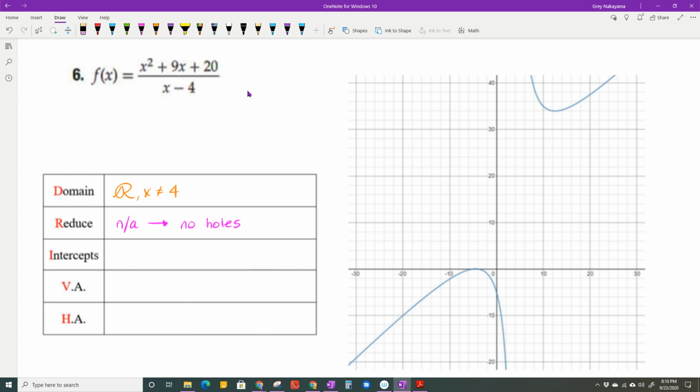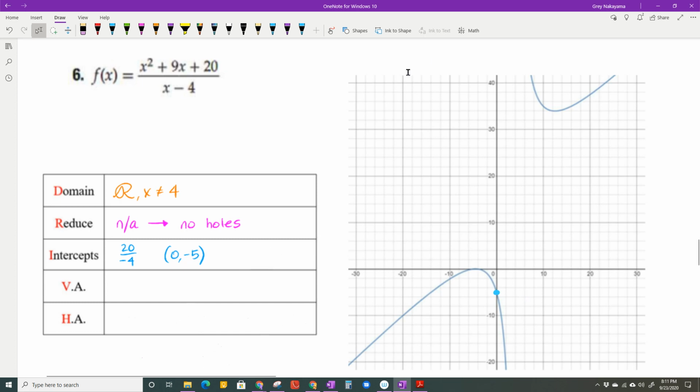My intercepts, okay, if I plug in 0 on the top, I'm going to get 20. If I plug 0 in the bottom, I'm going to get -4. So 0 for x and -5 for y is my y-intercept. Okay, I'm going to go plot (0, -5). Okay, this is 10, and that means it goes by 2s. And it had to go by 2s, y'all, because if I did this graph by 10 by 10, which is what I normally do for y'all, you wouldn't see this piece of the graph. So that's why I put it on there so big. So that right there actually is -5 because it's halfway between 0 and -10.